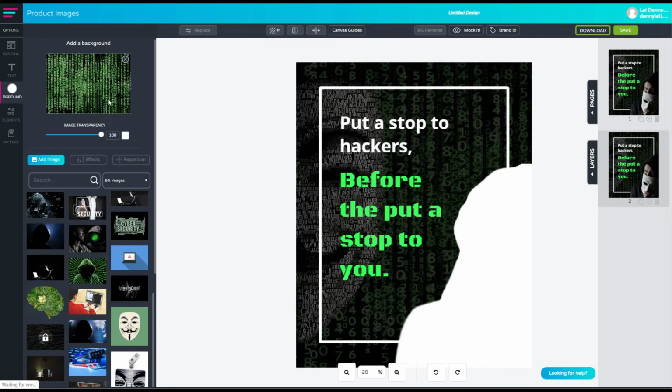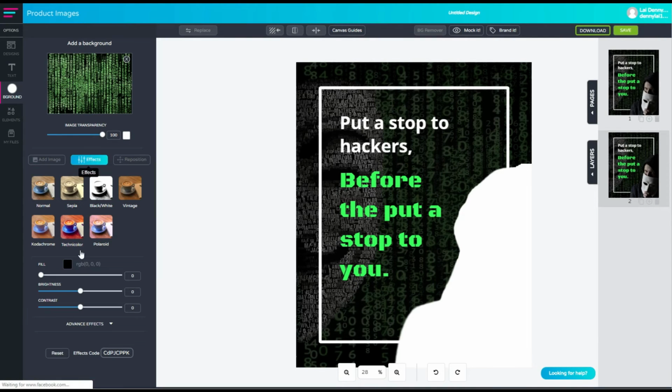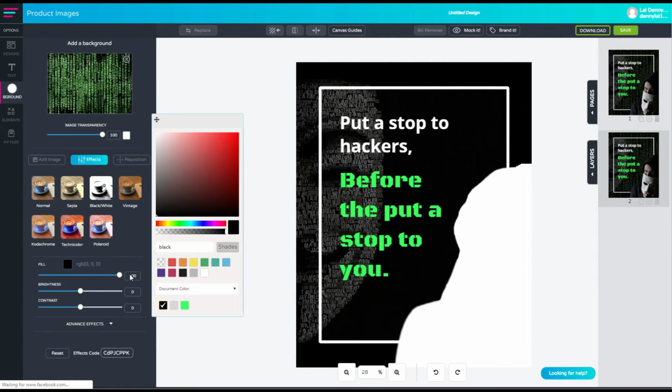So at the other extreme, it's this background. So select the background, go to Effects, and we'll fill this up 100%.